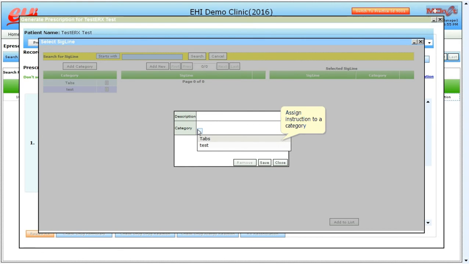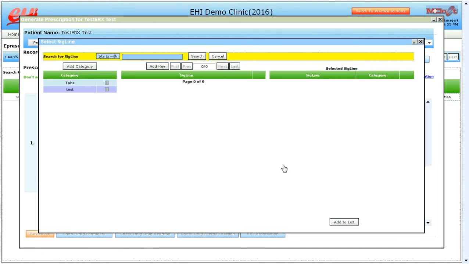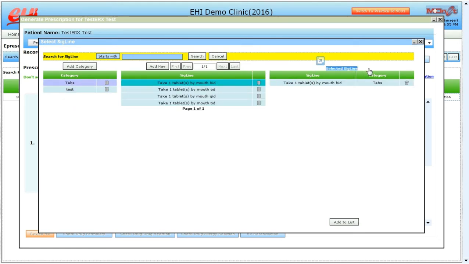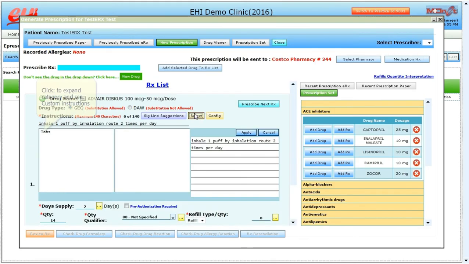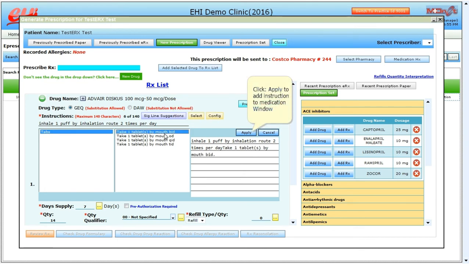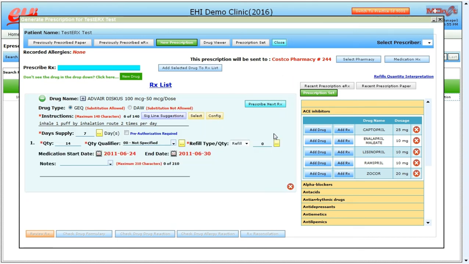So from here you can see where we can actually go and create our own customized signature lines, and then we can simply add them. There's two ways to add them. One, you can select here, it adds to the selected sigline category, and then from here we select the add to list button at the bottom right hand, which adds it to our signature list. Or we can click on the select button, which opens up a section list, and from the section list we can select and add to our list by clicking on apply.